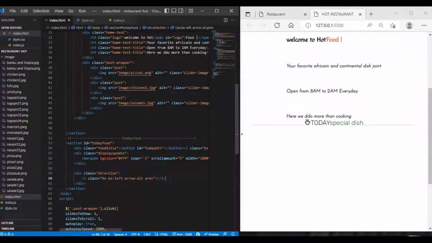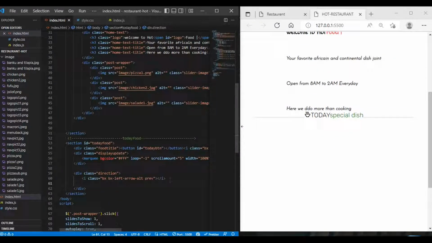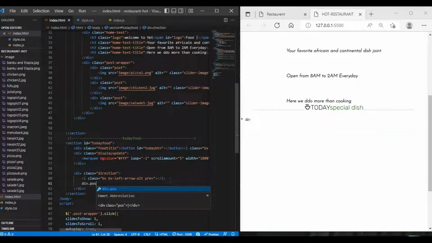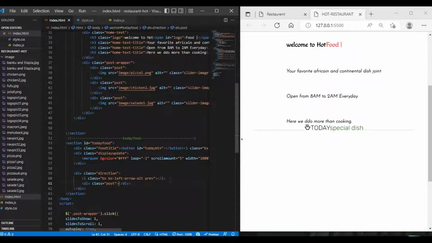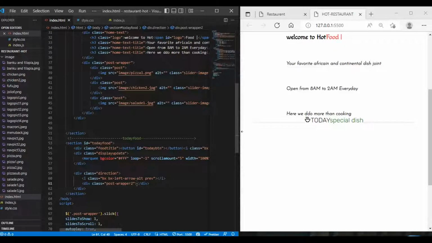We are moving forward. We are going now to do a post. We now create a div class post. Sorry, first of all, it won't be post, but we put a post wrapper, which will be post wrapper 2, before we come and post our post.